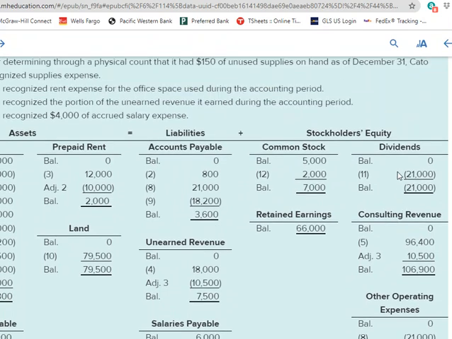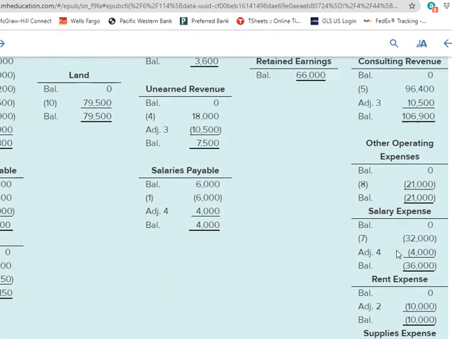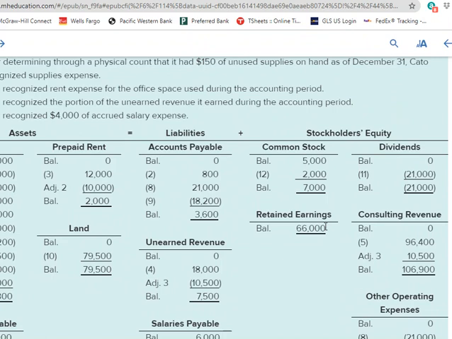And then it will be through the closing process that we're going to take revenue, expense, and dividends, wipe them out, and dump them into retained earnings. So they're not in retained earnings yet. And this format allows us to see it by having more detail available for the temporary accounts.